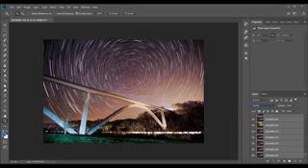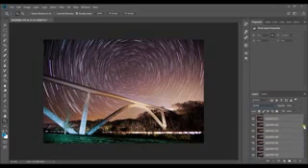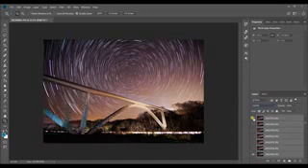Now, you'll see we have a lot of unwanted light in this as well, including some of the light painting that occurred from the flashlights that shined on the left side of the bridge. If you want to get rid of those, all you have to do is find the layers where that occurred and toggle this visual eyeball on or off. So I can toggle all of these layers off, and we won't see that portion of the light painting anymore in the photograph. So I'm just going to find every single one of those and select those as off. And that looks a lot better to me, and we can work with this even more.